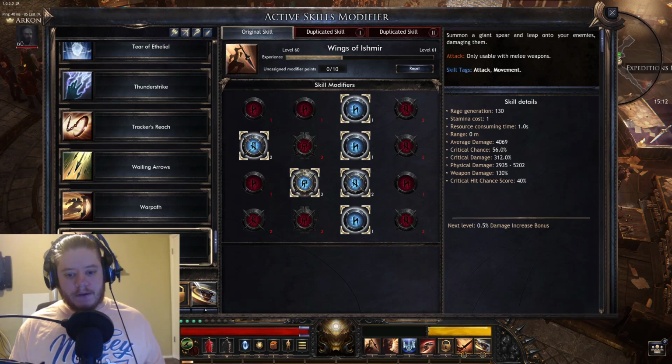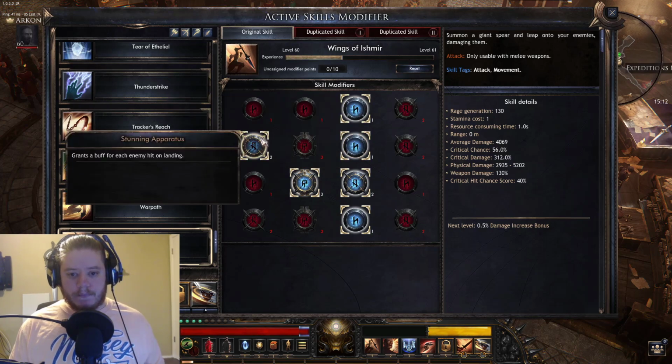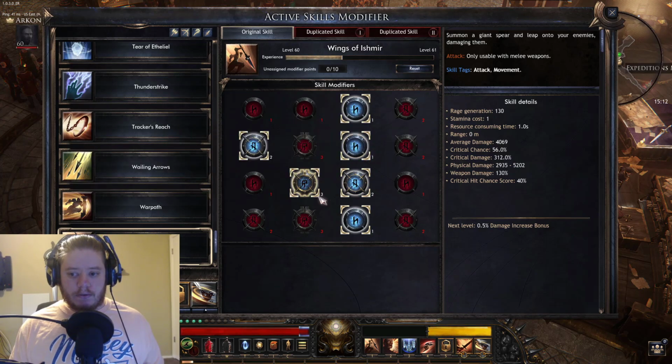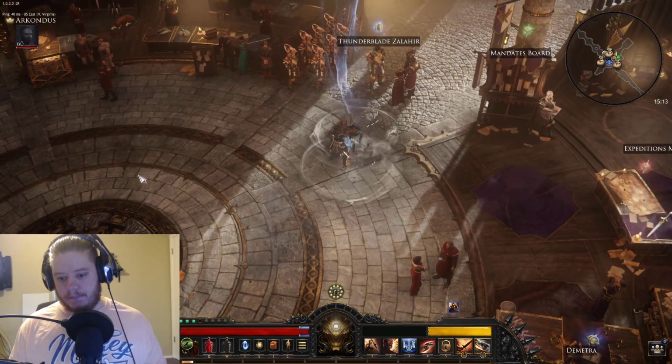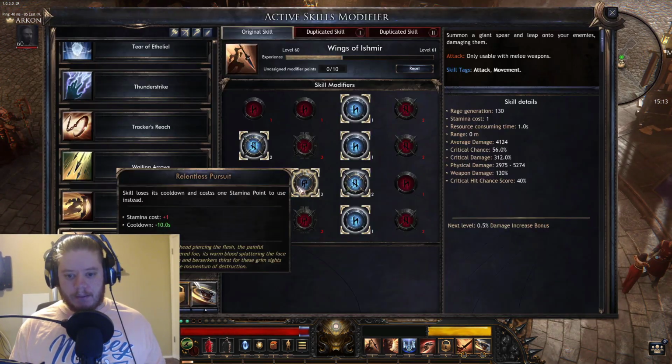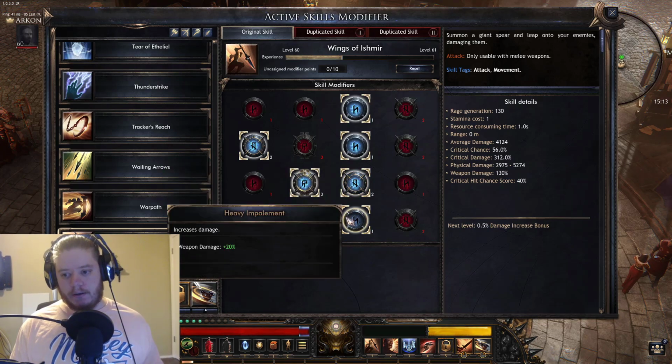But first ability that we did pick is the Wings of Ishmir, and these are the modifiers we went for. Rage generation plus 30, grants a buff for each enemy hit on landing, critical hit chance score, reduces the cooldown to only having stamina. So no cooldown now, but it costs a stamina point. And then increases damage dealt by yourself and allies in the area of effect of landing.